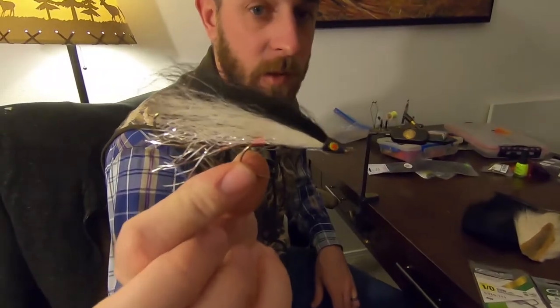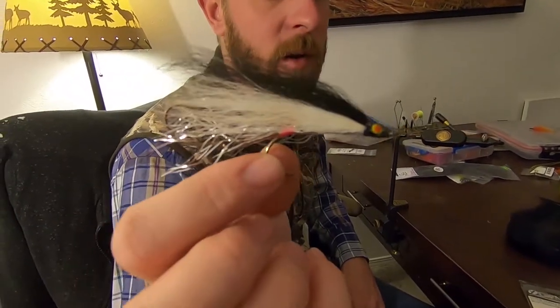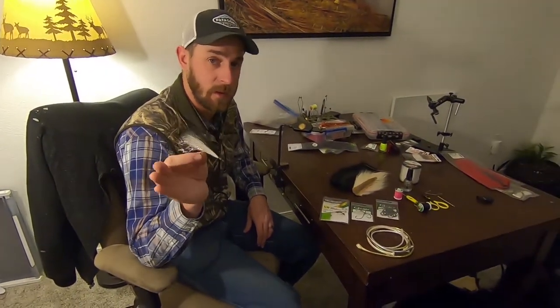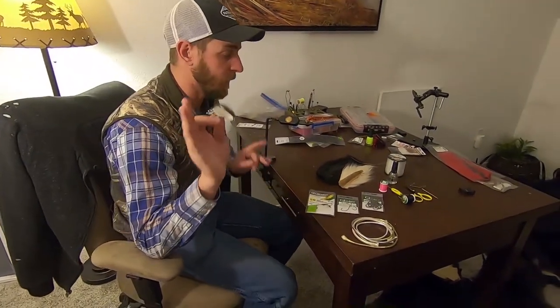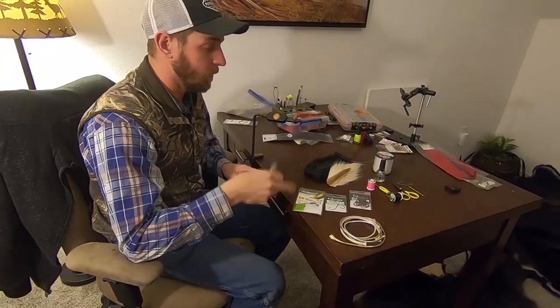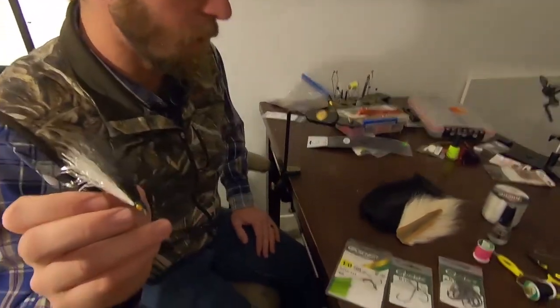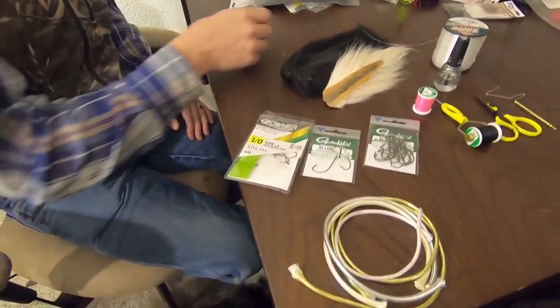A Frisky Jenny fly. This is a really popular fly in our area. They work very good. I'm going to show you everything you need to be able to tie this style of fly. I'm going to go over some of the equipment we use.